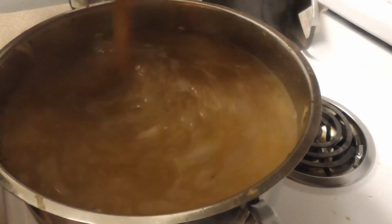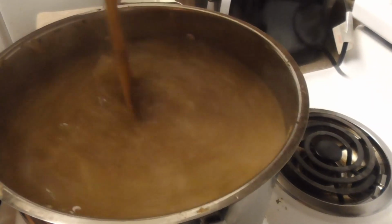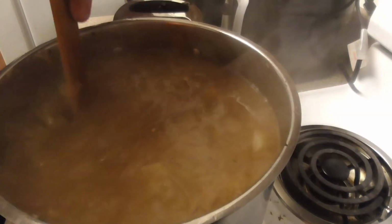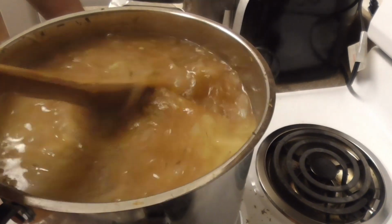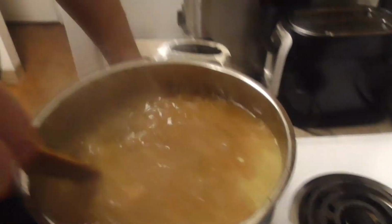So just stir that in very well until it's well incorporated. Make sure it gets through and through. Every nook and cranny of this soup is going to explode with flavor. And this is going to be some really amazing soup.